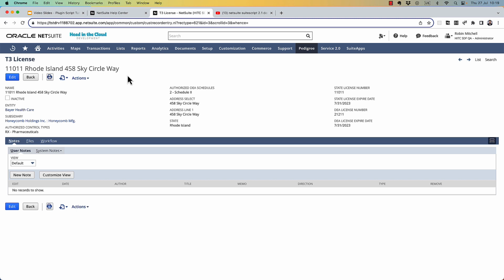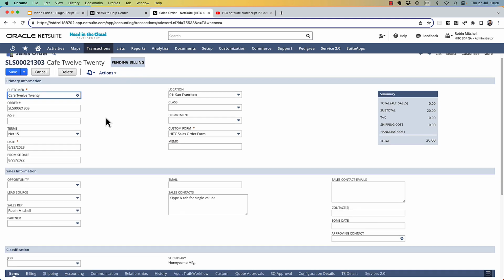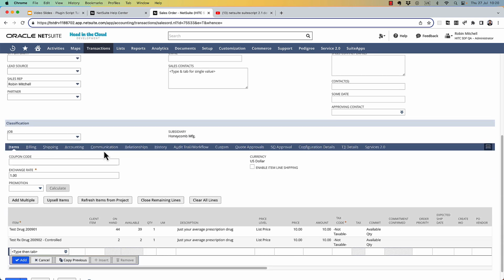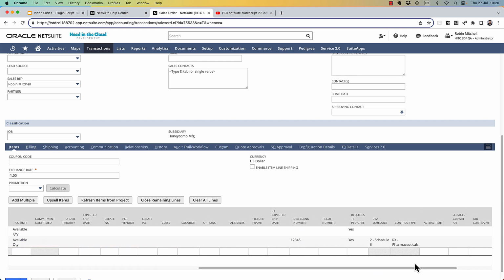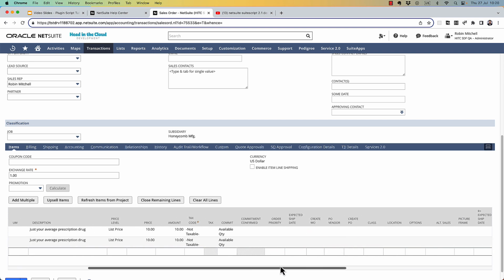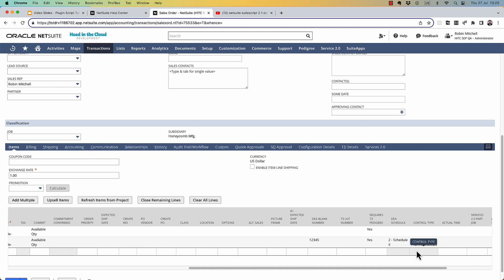First, let's look at what our goal is again. I'm going to bring up a sales order. So this sales order has 2 drugs on it. And if I scroll to the right a bit, I see that one of the drugs is a controlled pharmaceutical drug that requires licenses. So the starting point of what I'm going to walk you through is that I've already set up the plugin script for sales order validation. I'm going to walk you through the steps that we have for that. And then after we go through the sales order example, we're going to do the same thing from scratch for purchase order validation. So you can see the steps in more detail.